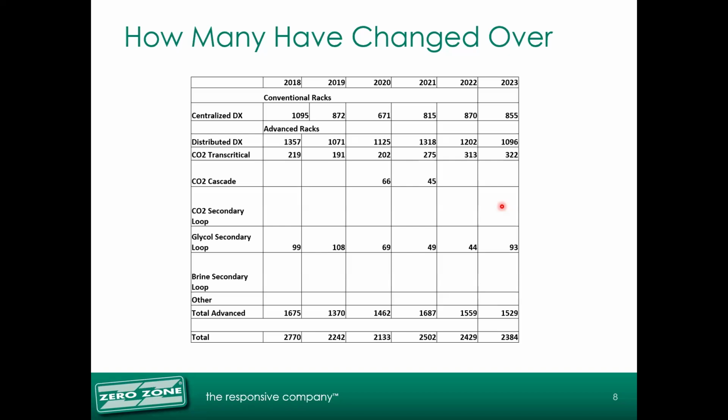So going from a moderate supply of CO2 systems, now we're getting closer maybe to 50% of the systems we supply are CO2. I think customers are starting to see rules aren't going to be changing. 404, 448 is going away as they look at their choices, which refrigerants they have, what equipment's going to look like, serviceability, length of the refrigerant available in the marketplace, all those things. They're starting to make that push to CO2 where we're starting to see that grow. I think when we see next year's data, we will see that teeter-totter starting to push into CO2 systems.